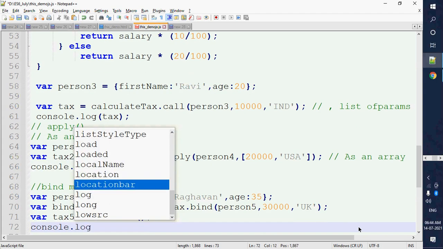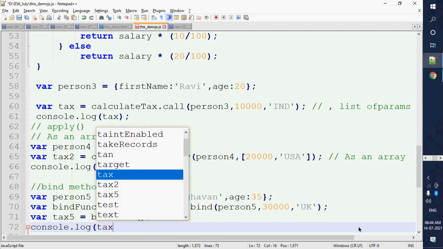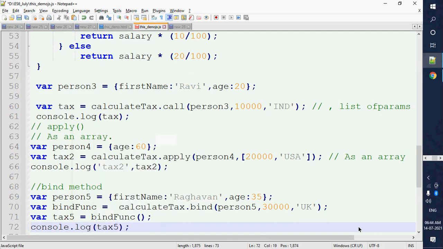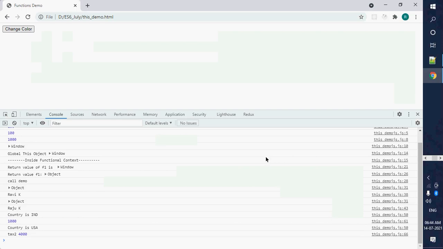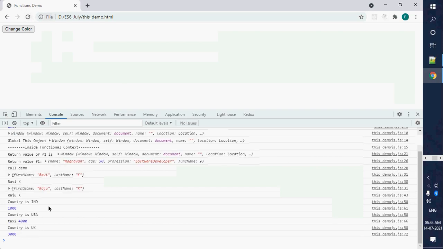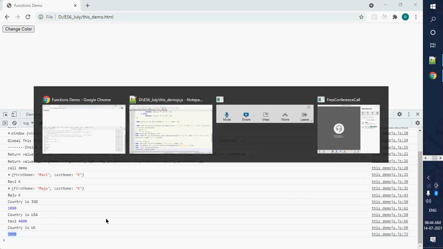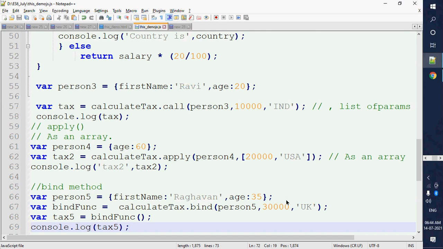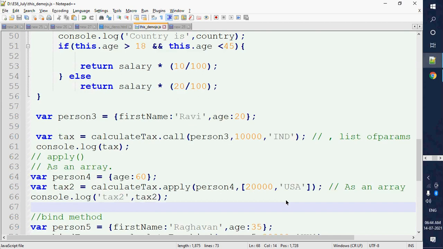Now console.log of tax5. If we refresh it, we'll get the tax of 30,000, 10% of it. Clear, right?